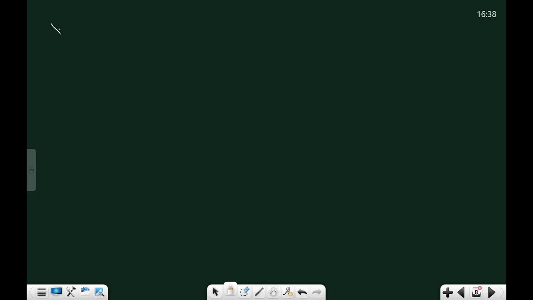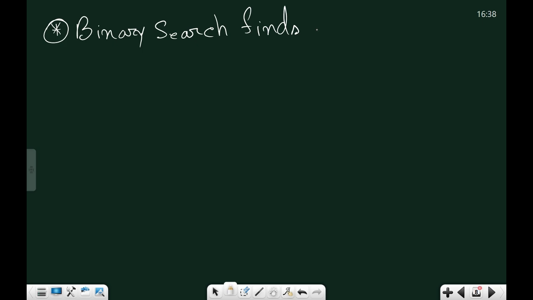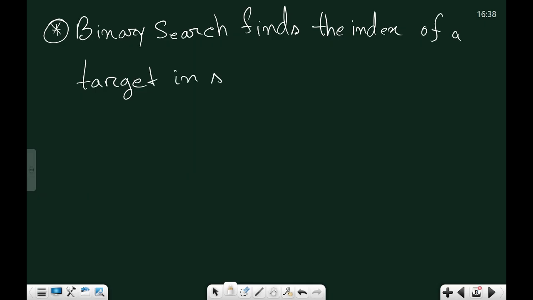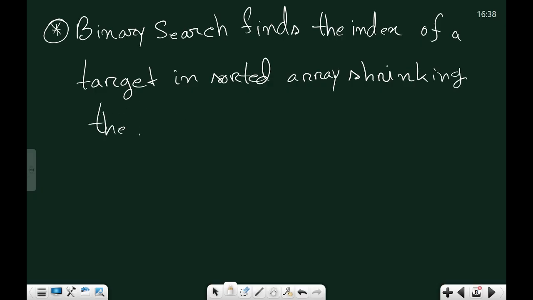As a quick note, you can keep in mind that binary search finds the index of a target in a sorted array by shrinking the search space.